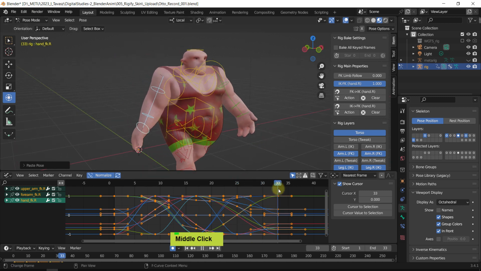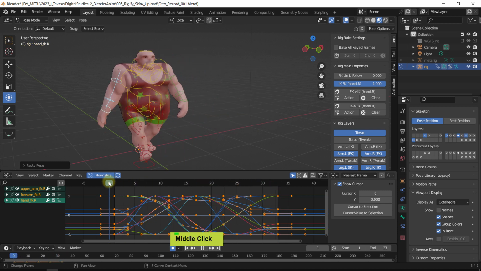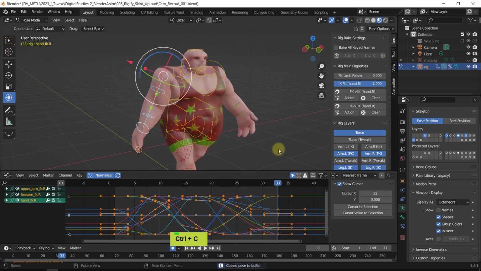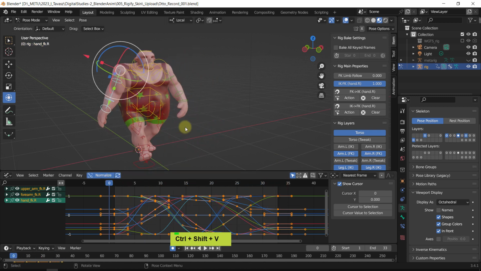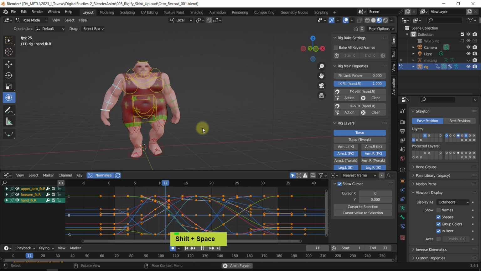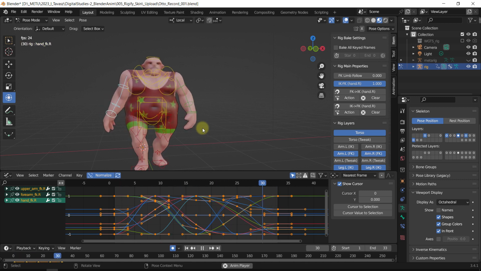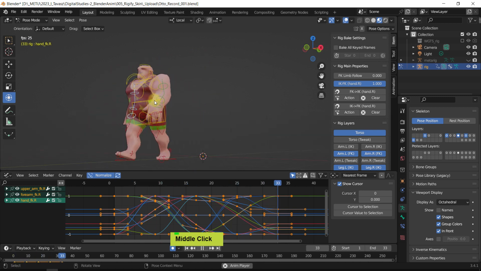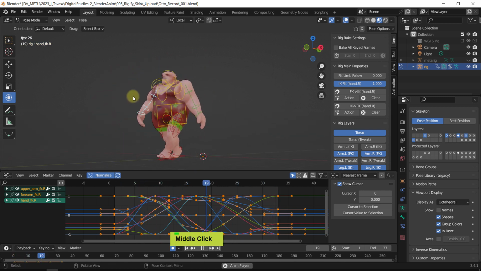And then it is going back to the 33, which one is the position of this moment. And Ctrl Shift and V. That's it. Okay, so now if we play this, we have the same walk type. Okay, looks nice.